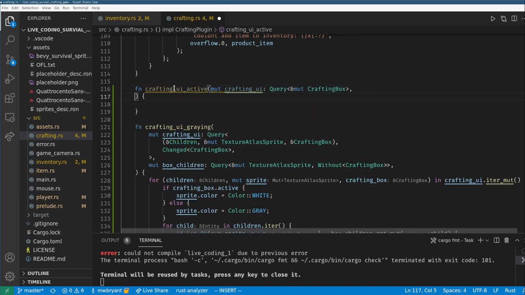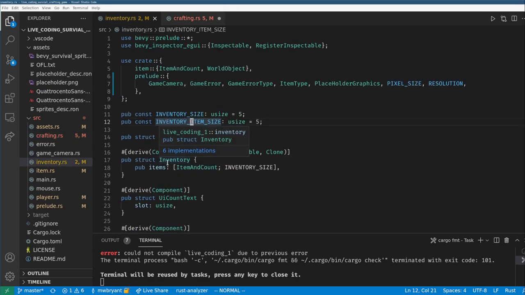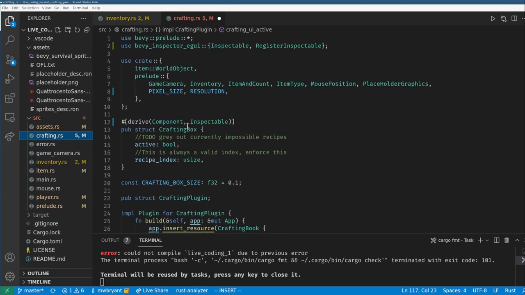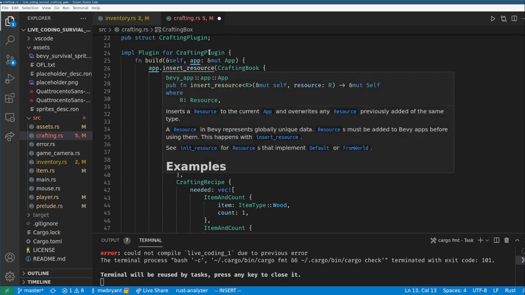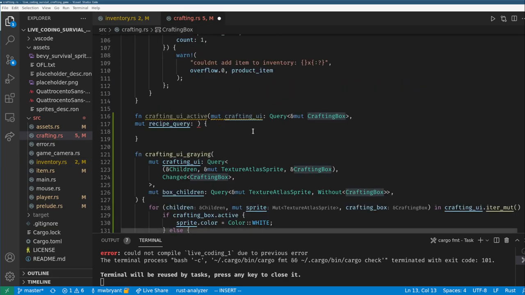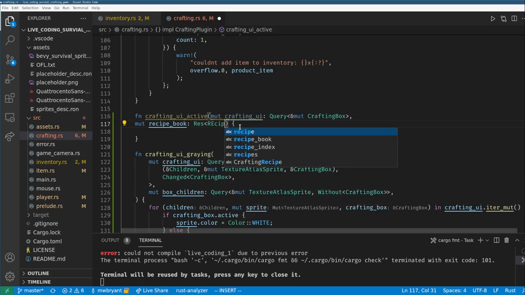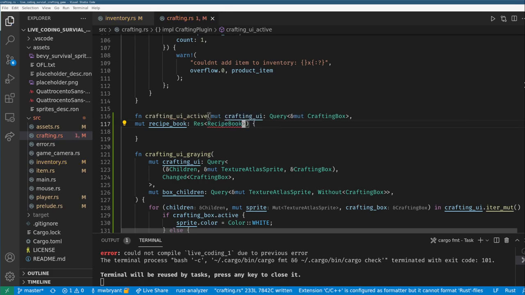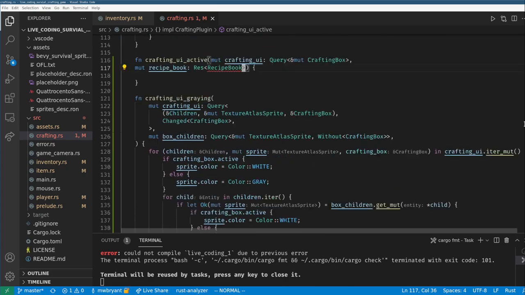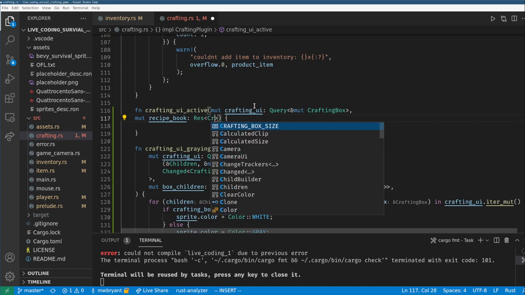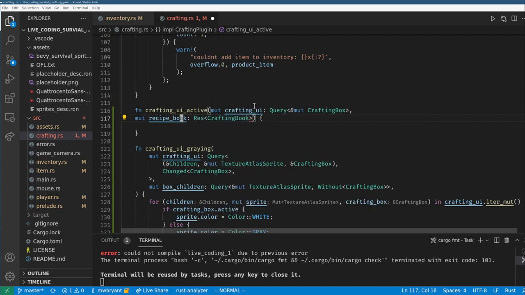And so here I'm going to need the recipes. Recipe query, which I think the recipe book is just one entity, or one component on one entity that's on the player, if I had to guess. Or is it a resource? Ah, it's a resource. That makes much more sense. That's what I was about to change. So recipe book, which is the resource recipe book. Is that not actually what it's called? What have I called it? Crafting book. I guess that's fine. So the crafting book.